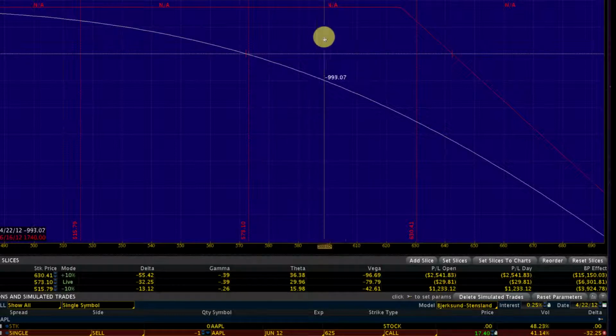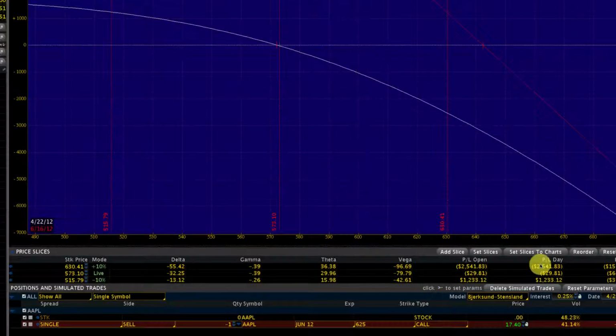So that's the advantage of being a seller of options, and most of the time if you are going to sell an option, you should think of selling an out of the money option, even though you'll receive less premium, because you're putting probability on your side, and that's actually more important than getting more premium.